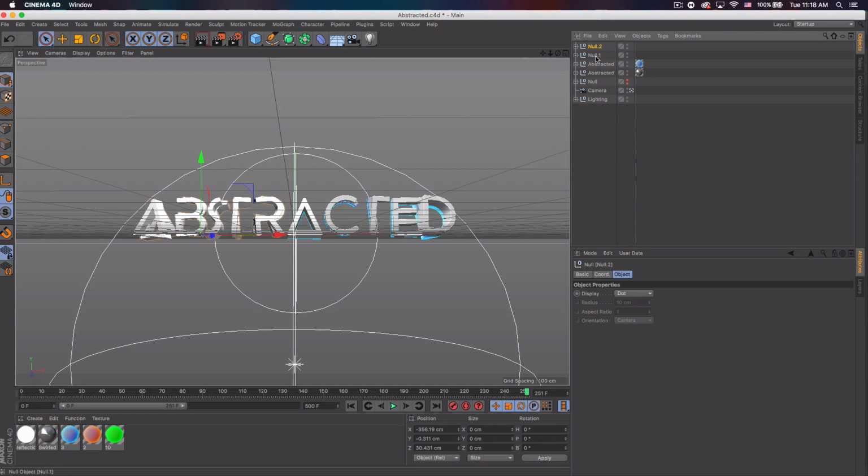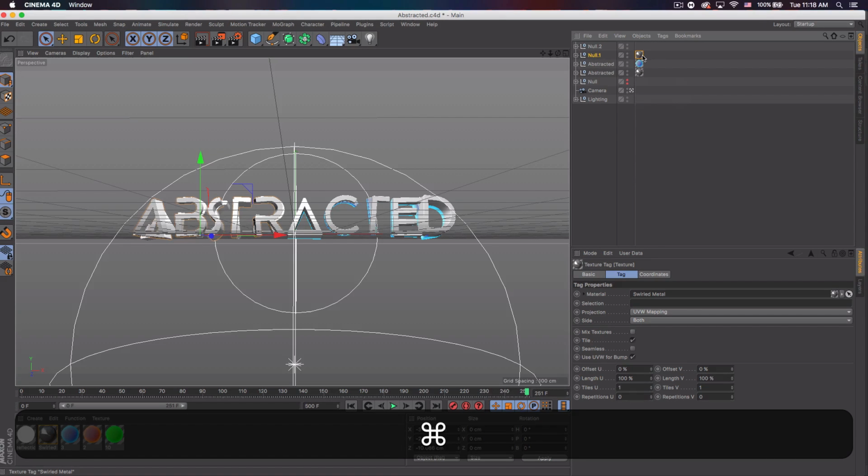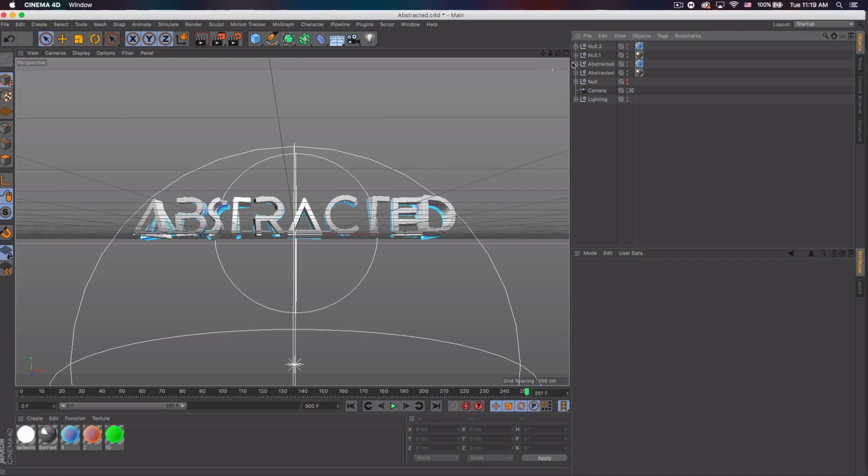So now this is like the first part, and then these two are the second part. But we just gotta add the materials. So we'll click from here, press Command, drag up, and then the same thing here, Command, drag up. And there we go. Now let's just, actually no, they're already separated.